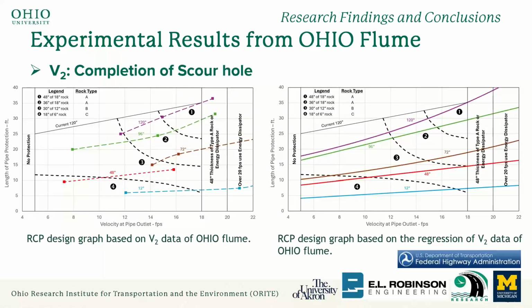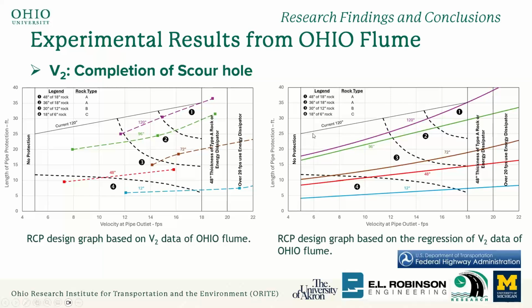Okay, V2, however, V2 actually is a much nicer relationship. And so it's an example. Let's say for a 12-inch experiment. So you can see the clear relationship with increasing value of the LCP length, and each of those curves is distinguished, right? And what we did, this graph on the right, is to regress them, get a regression to fit all this line here. So it's a 12-inch, 48-inch, 72, 96, and 120-inch.